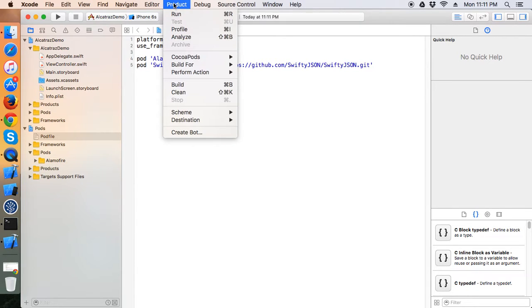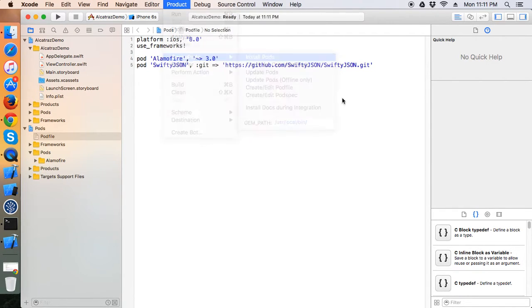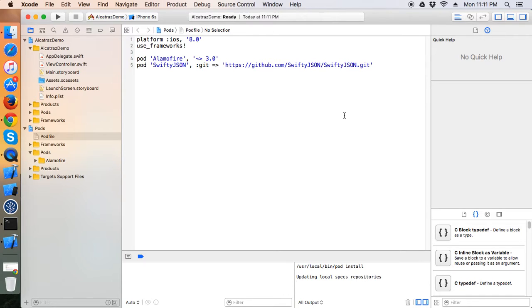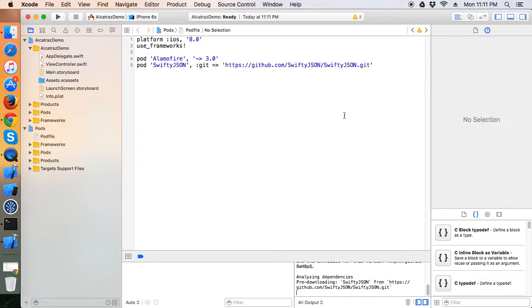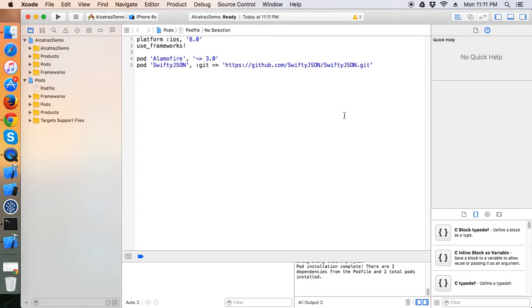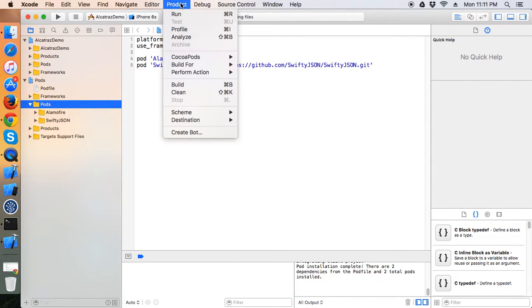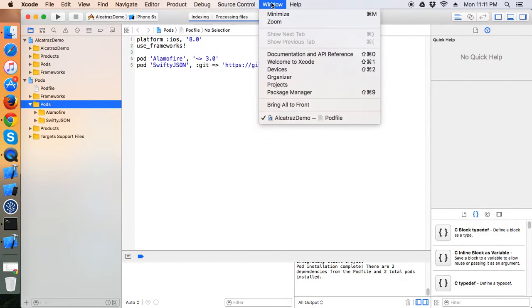We will save the Podfile and again go to CocoaPods and just hit install pods, and it will install the SwiftyJSON framework too in our project. So how cool is that? We are not going to the terminal again and again, we are just using the UI here, and the SwiftyJSON pod is installed for us. So this way we can use the CocoaPods manager plugin here.